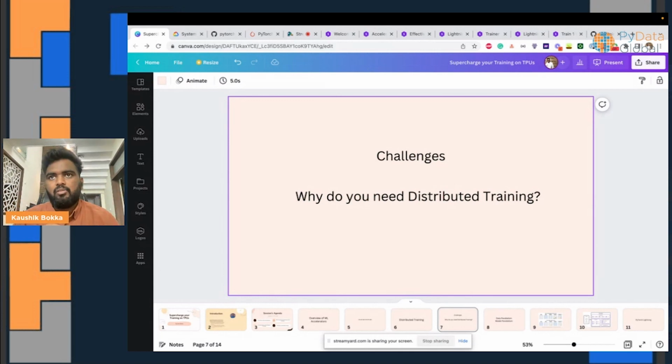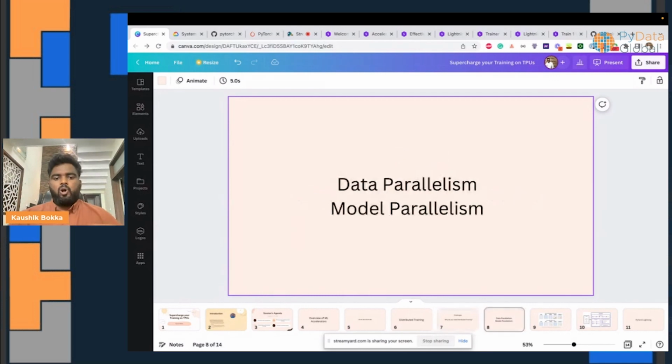But when I got started with distributed training, it was a bit challenging because there was a lot of boilerplate. There are a lot of moving parts you need to take care of. You need to create wrappers, which is also repetitive code. So there are multiple ways you can go wrong with distributed training. I will discuss in brief how you can not fall into that trap and get started with it. And I will also discuss in depth the core distributed training strategies. All right, the two main paradigms of distributed training I'm going to discuss are data parallelism and model parallelism.